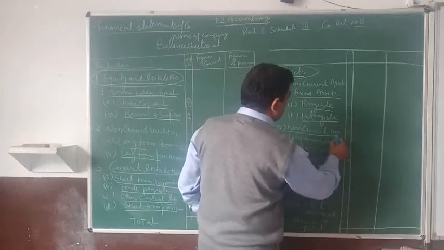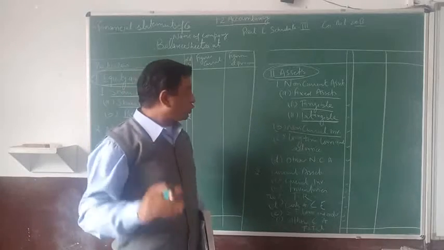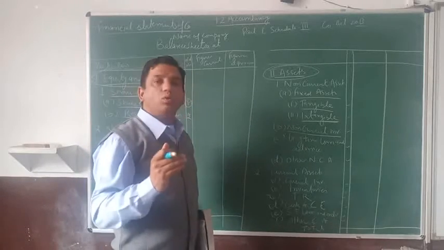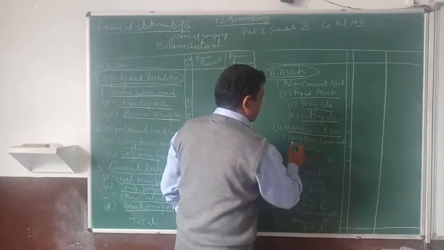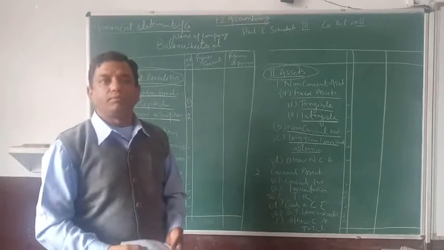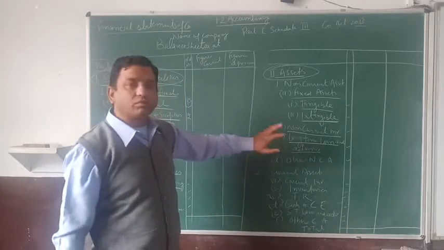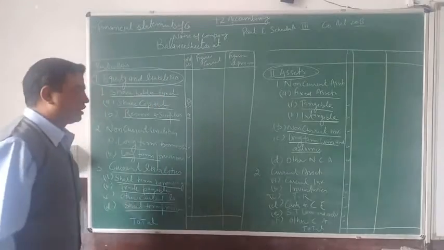Non-current investment, if you have invested the money in that source where the amount is being invested for more than 1 year, long-term investment. Long term loan and advance. अगर आपने किसी को लोन दिया हुआ है and that loan is being given for more than 12 months, it will be categorized under the head long-term loan and advance.